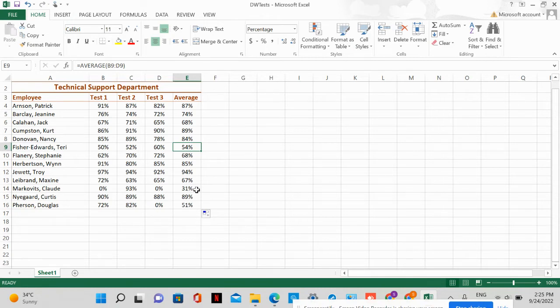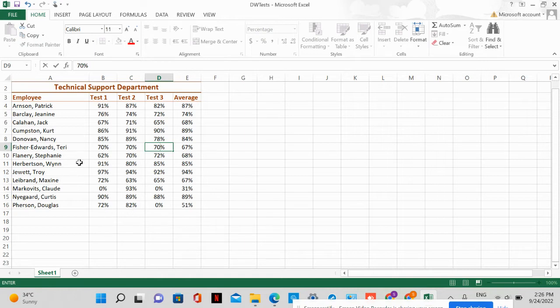So we will change some lower test percentages. That is B9, so we will work on B9. I will change it to 70%, and then hit tab. C9 70% and D9 70%.